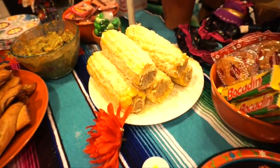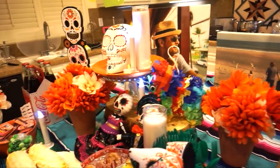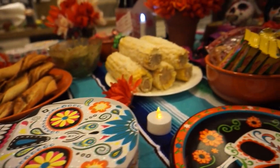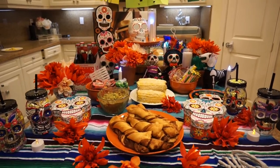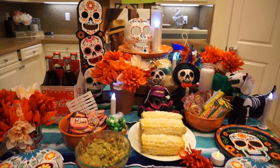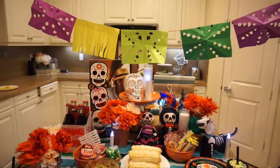Here's how everything turned out! We got some Mexican soda and candy, and we decorated our ofrenda with our loved ones — it was so cute and so much fun. Almost everything came from the dollar store or Target, so it's super easy for you guys to do at home. I hope this inspires you — whether you do it for a family night or a full party, we had so much fun and I can't wait for our next one.